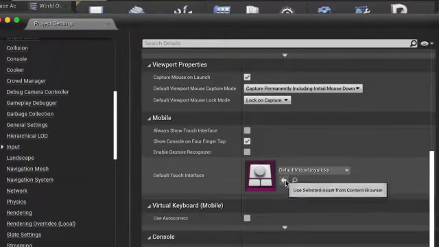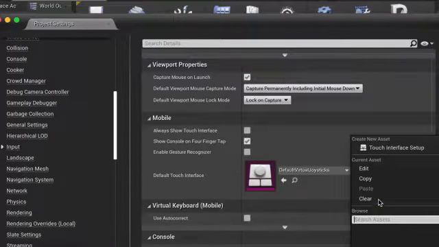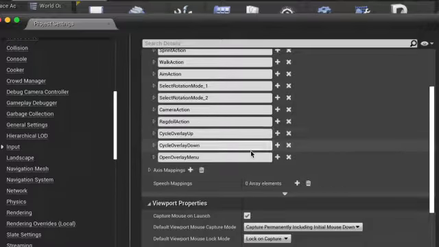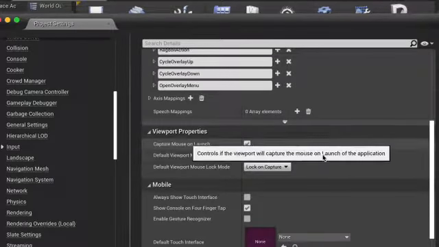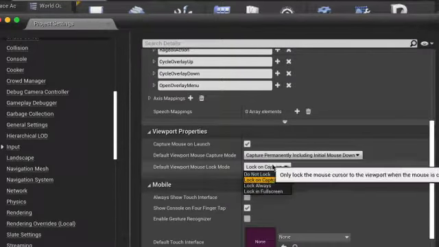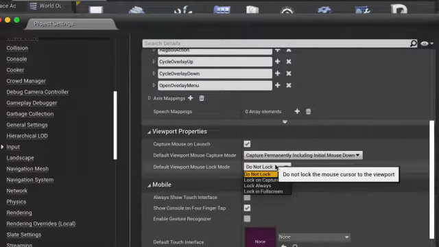This is crap. So we're gonna clear this. I will need touch eventually, so capture permanently. Do not lock, right?